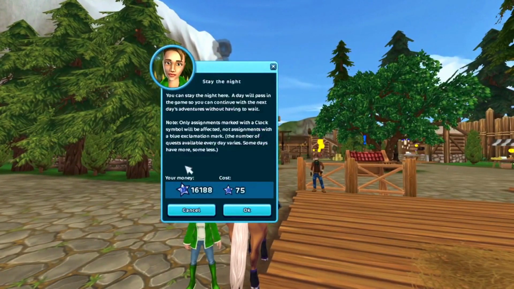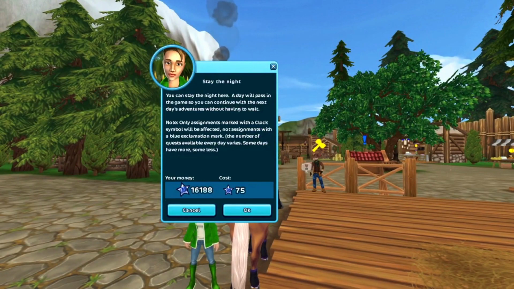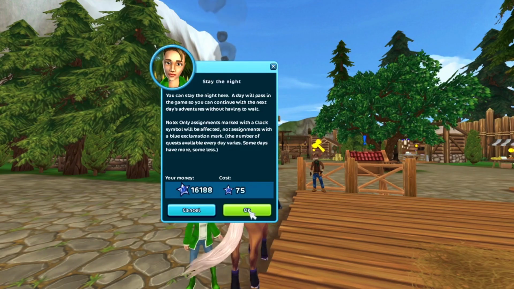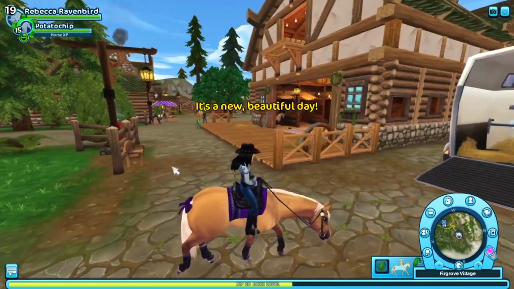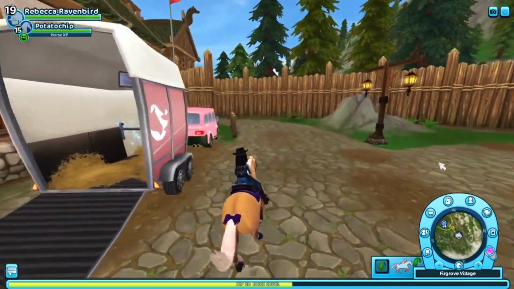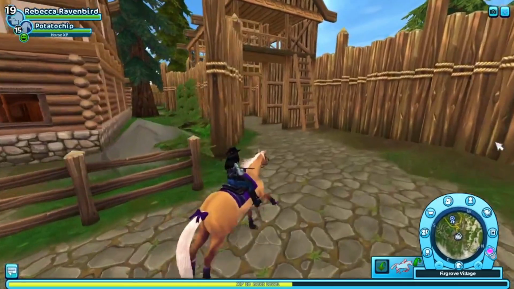Yeah, stay the night. 75 star coins. Well, I did get 100 star coins from that code, so you know what? Fine. You stay the night after 24 hours of needed rest. There are new quest things to do. Okay, I've never seen this loading screen, so that's interesting. It's a beautiful new day. Alright, let's head back down to Starshine Ranch and see if Lisa has come home.